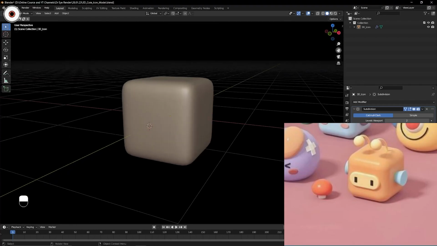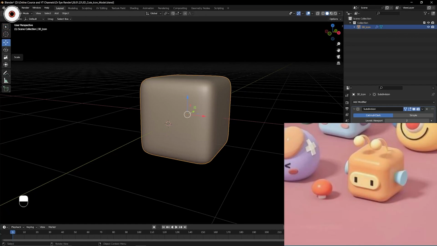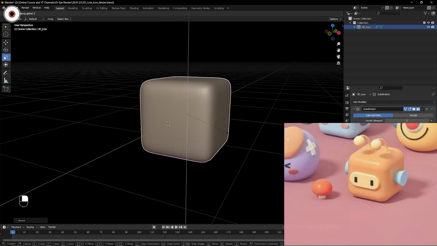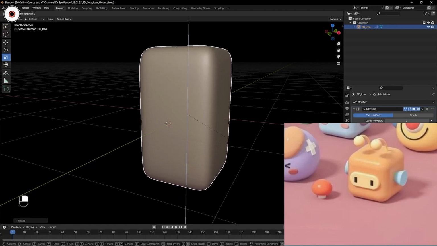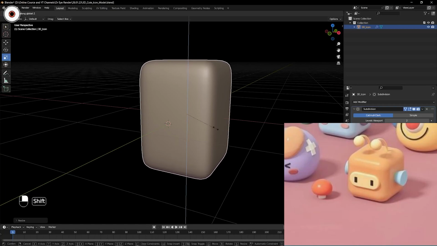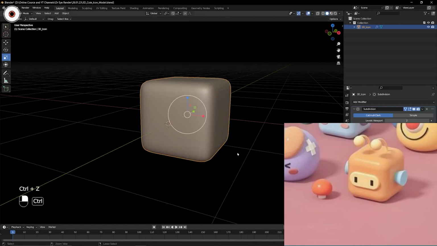So the next thing we are going to make is this one. Before that, we need to decrease the size a bit on the Z axis. You can simply click on this to decrease and increase, or you can press S and then the direction you want to scale. I want to scale in the Z direction, so we press S and Z. Then we drag the mouse, and you get this. If anything is moving too fast, you can simply hold Shift, and then you have more control over the speed. Hope you got my point. So we can keep this. Let me increase this a bit.